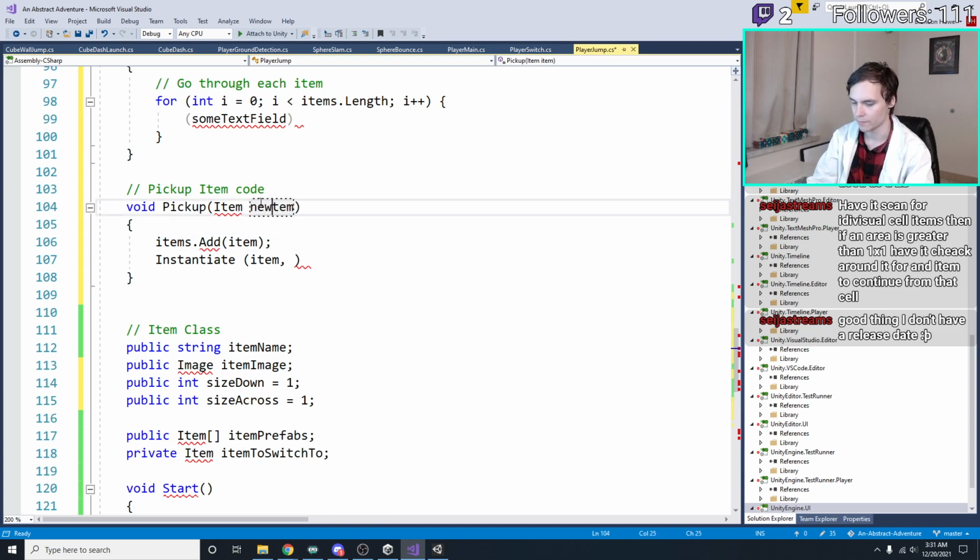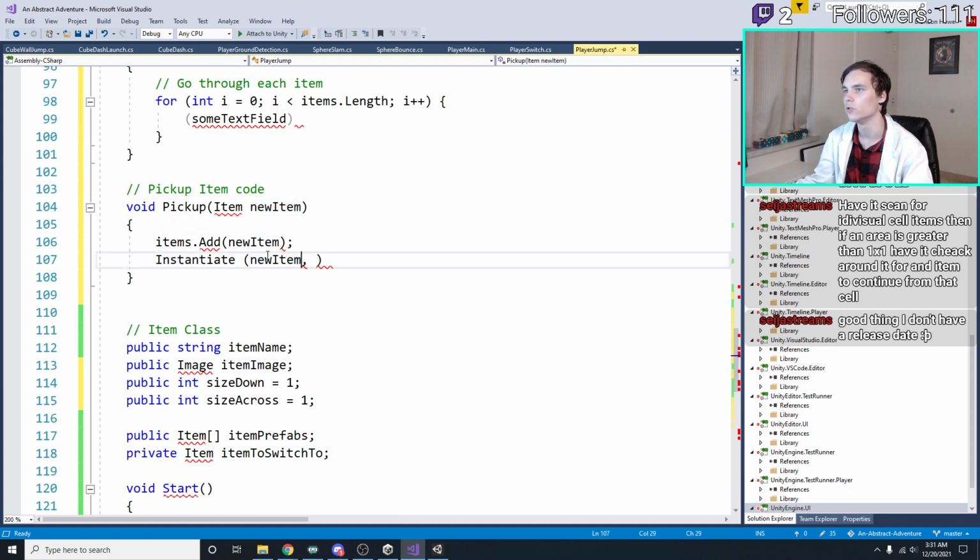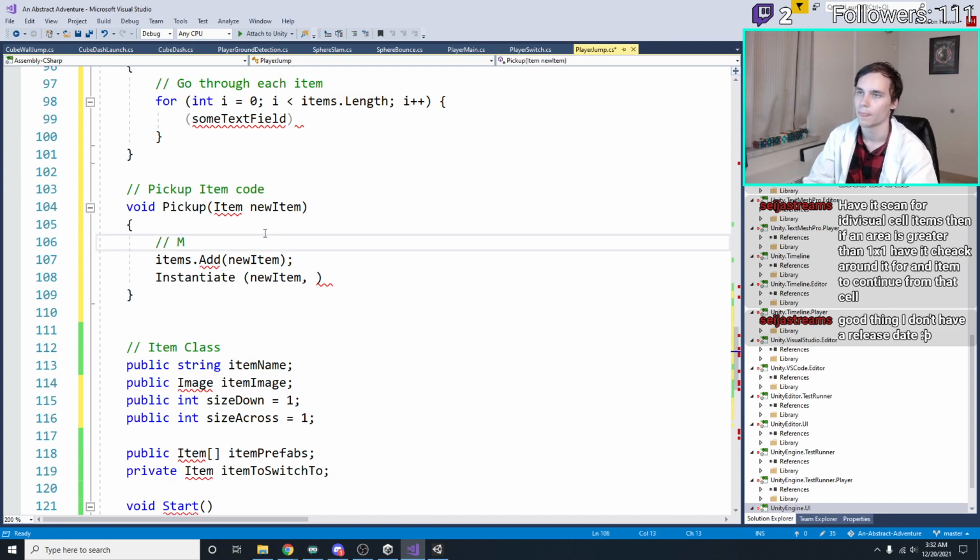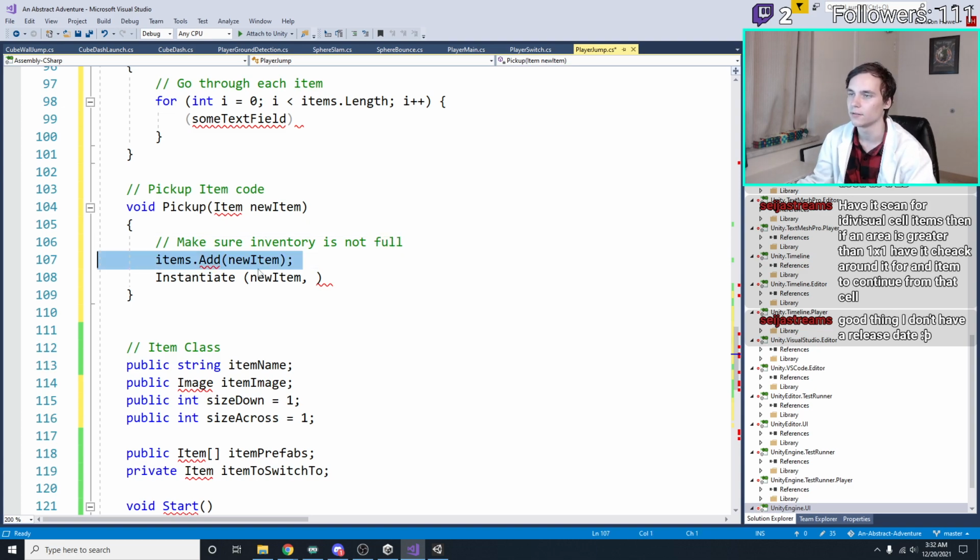For maybe more descriptiveness, new item. So add this to this list. Actually, first, make sure inventory is not full. Do that, and then add the item, pretending that we've done that validation check already. And then we want to instantiate the image. Actually, I think the image itself would need to be a prefab.